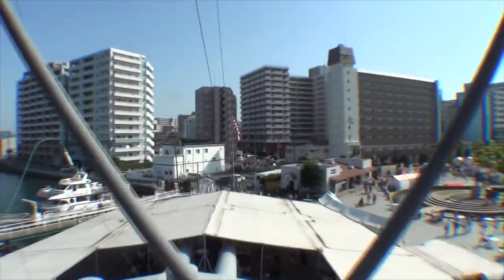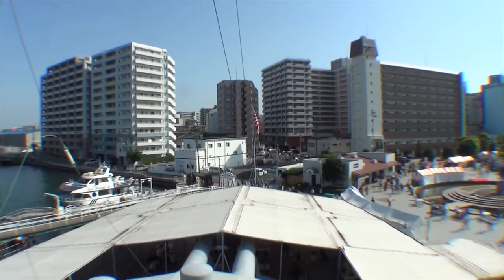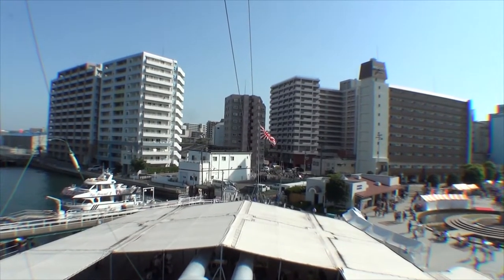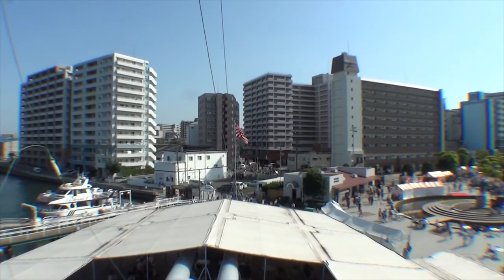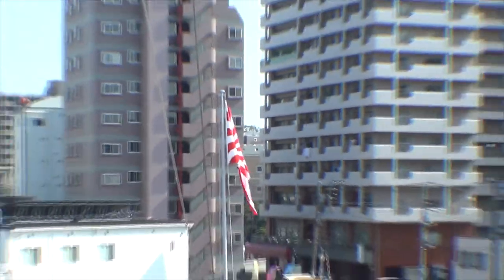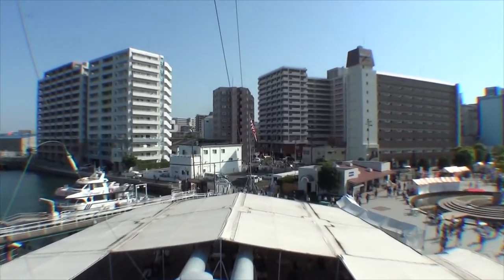You can tell because for Japanese ships, when you go up to the forecastle, which is the forwardmost part of the ship, you see the typical Japan flag. If you go all the way aft to where more commonly you see the flight deck, because the Mikasa wasn't around when the flight was around, you'll see the Japanese rising sun flag right there. So that's just a good way to tell which areas are forward and which are aft for ships. A little bit of naval trivia there for you guys.